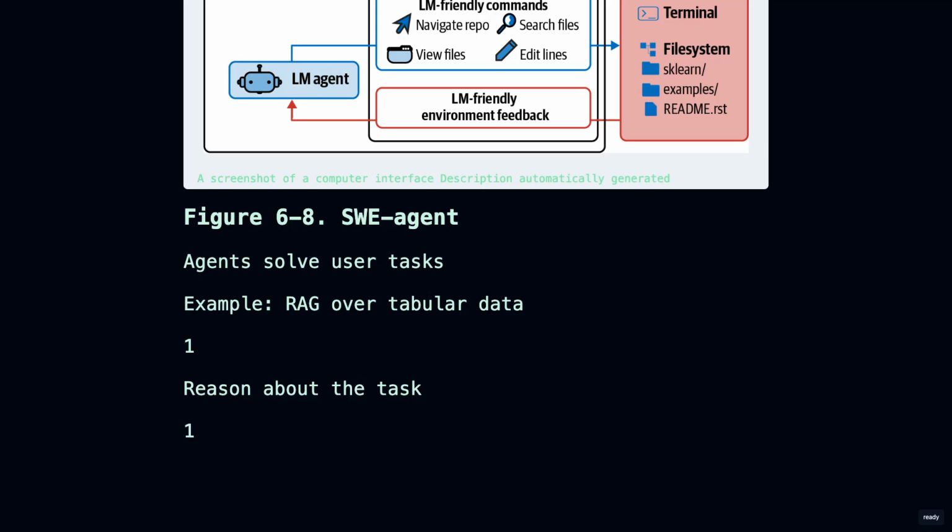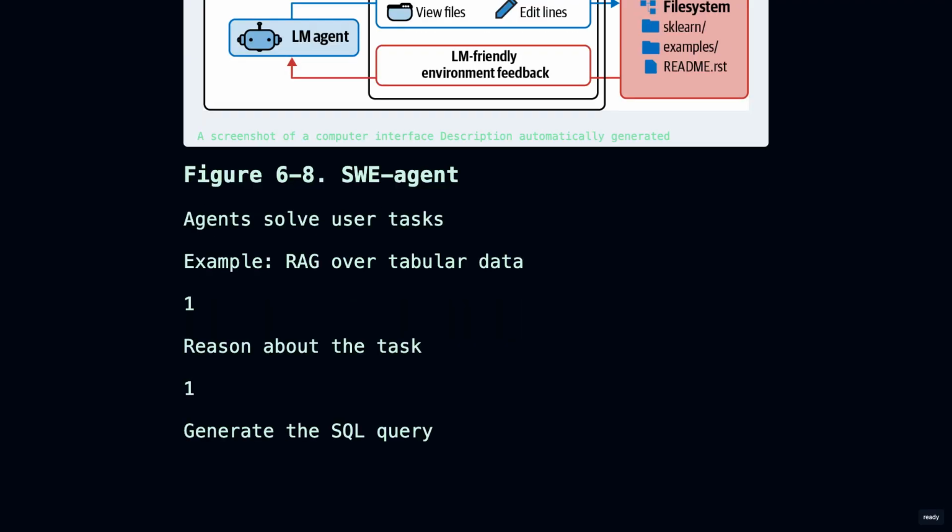Next is the tool step that turns the plan into something executable. The agent now asks for a query that can retrieve the 5 years of sales data. This is where language understanding becomes a concrete database action.